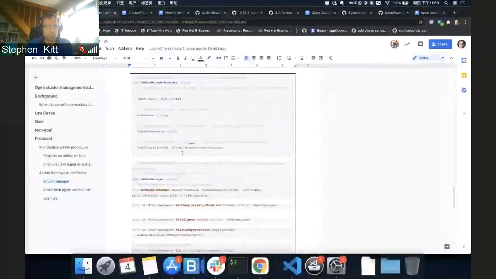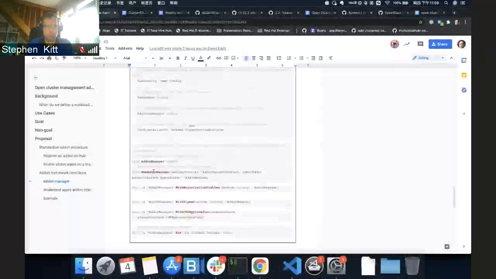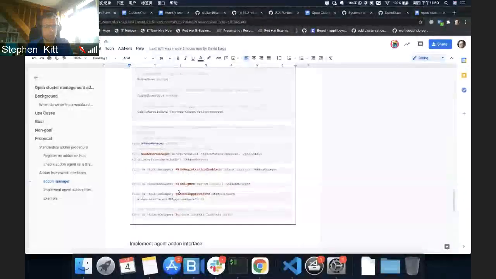You can start a new add-on manager that will manage a certain add-on, and with that we can define whether we want to enable registration. That means we want the add-on to be able to register to the hub with CSR and do the certificate rotation using the CSR. And we can define how the CSRs can be approved in the hub, and then we can start the add-on manager.